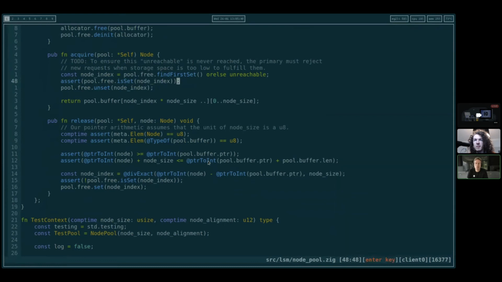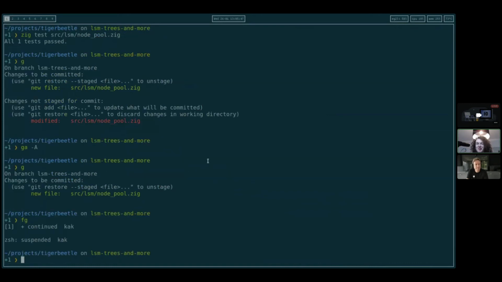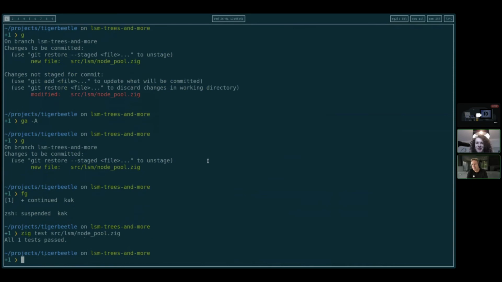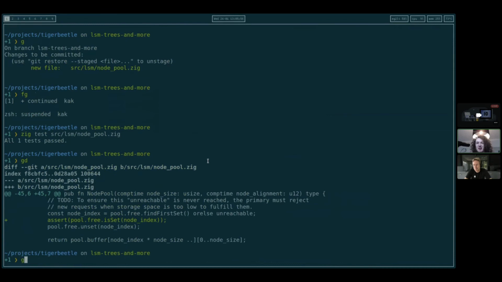The more we can do, the better. Seems good to me. Let's make sure that passes, just for completeness or robustness. It does though. So now we can do that commit.